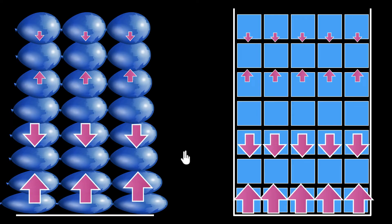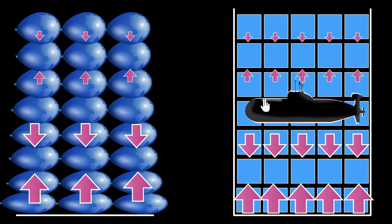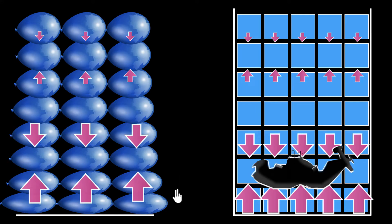This now helps us explain why submarines get crushed if they go too deep. If a submarine is somewhere at the top, it's being pressed with little pressure, so the force per unit area on the metal is pretty small — the metal can handle it, no problem. But as a submarine dives deeper and deeper, it starts carrying more and more weight of liquid on top of it. Eventually, when it dives too deep, the force per unit area on the metallic body becomes extremely high, it starts getting crushed under the pressure of the water, and eventually the metal cannot handle it and the whole submarine can get crushed.